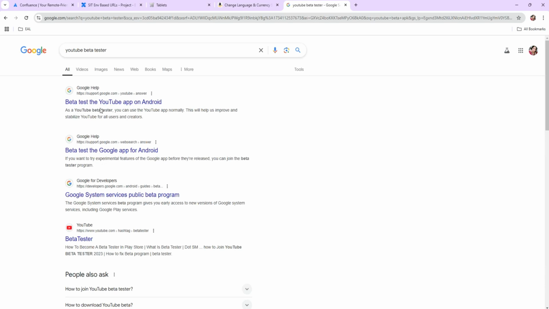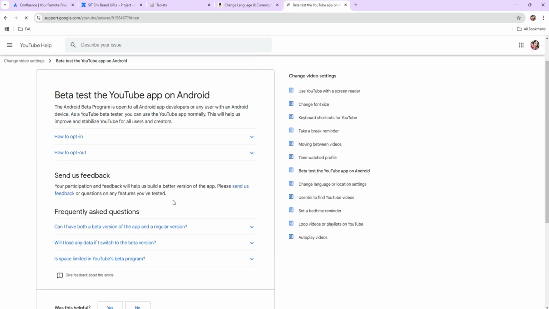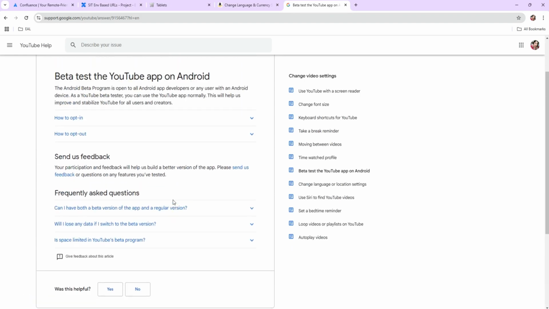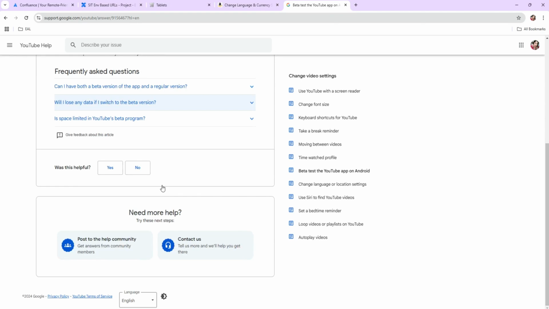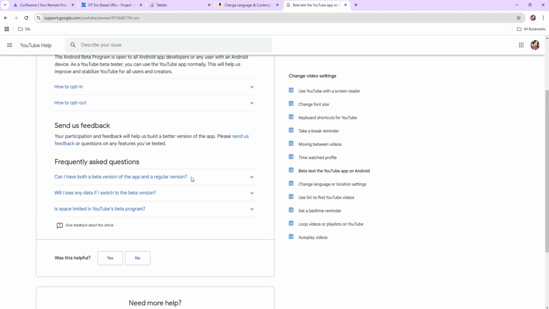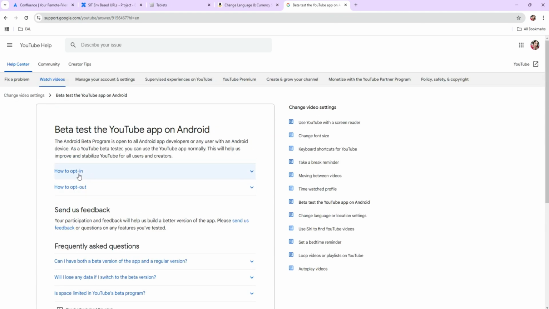So if I go there, let's say, they won't be giving me any money. This is just for curiosity. If you want, you can do this. And you can see how to opt in. If I click on how to opt in, they will show me the necessary steps for how I can move on with this part, and I can see the new version that they are going to be releasing.